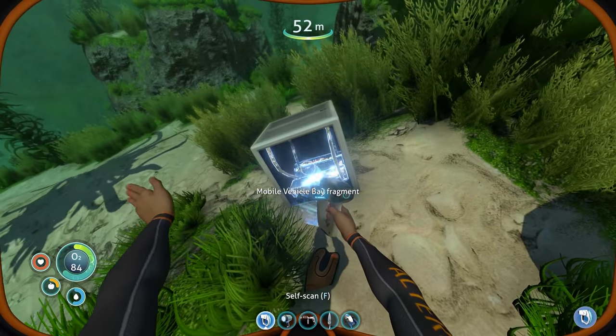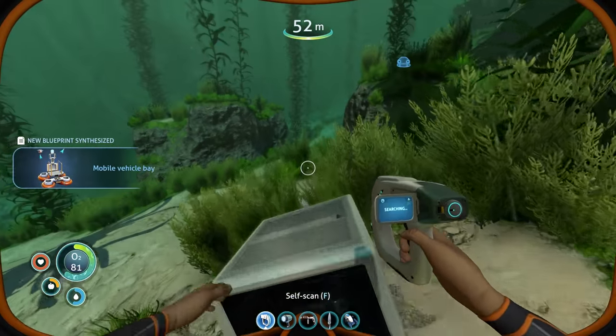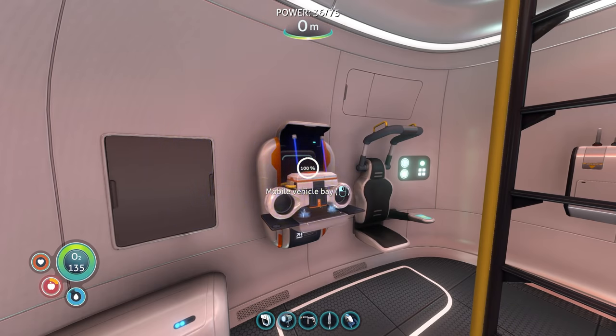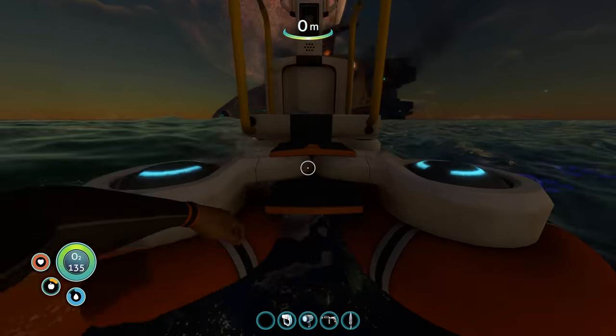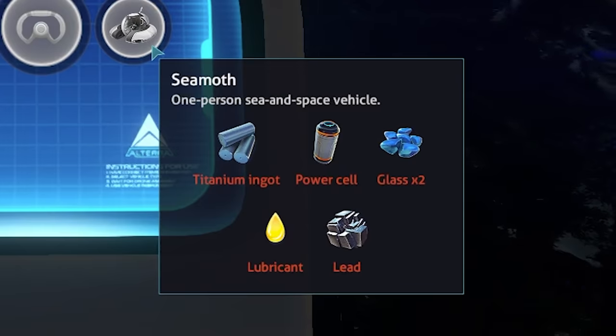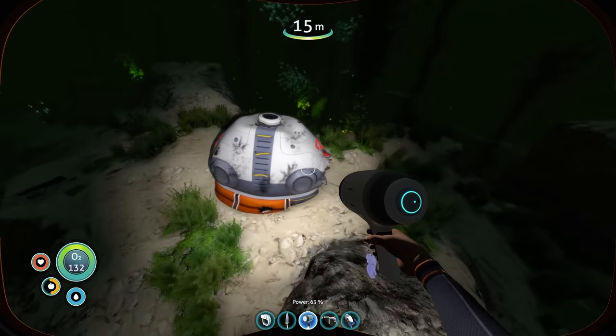Oh, hell yeah. Sweet, this is the last one that we needed. We are in the money now. After a bunch of grinding and crafting, I was finally ready to make the mobile vehicle bay. Now that it's deployed, I can see exactly what I'm gonna need to make the Seamoth. Yeah, she do be expensive, though. I'm beginning to think that we are the lucky survivor.